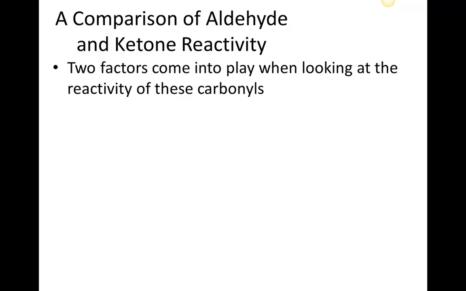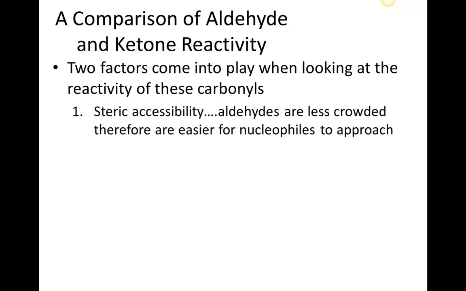So the first thing is, why are aldehydes and ketones different in reactivity, even though they came out approximately the same place on the redox scale? And there are two reasons for that. One is the steric accessibility. Aldehydes have a hydrogen on one side of the carbonyl, and so it's less crowded than the ketone that has carbons on both sides of the carbonyl. The potential for more steric crowding is there.